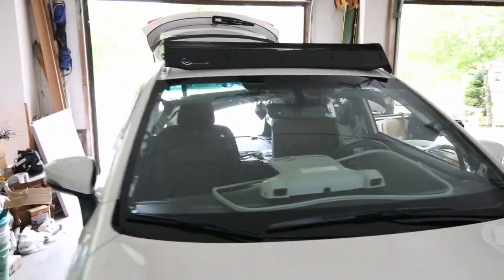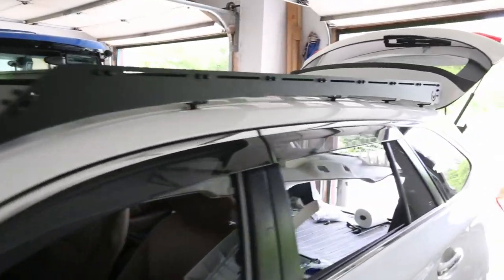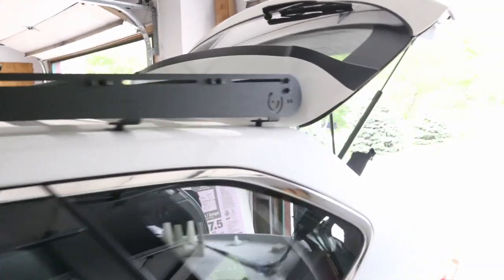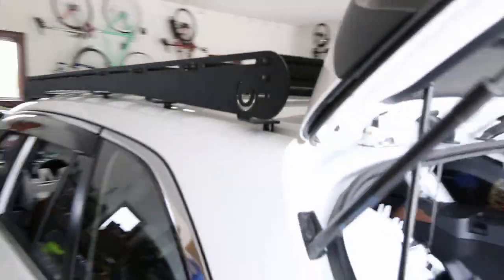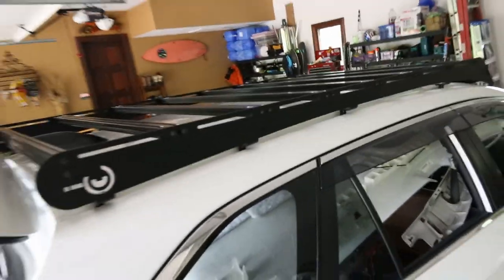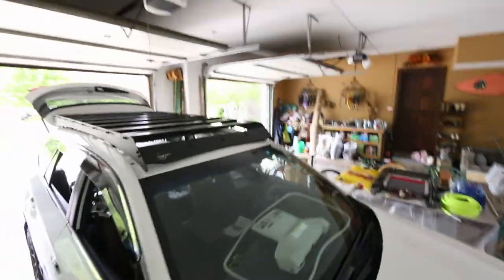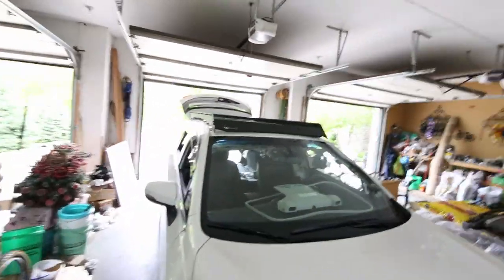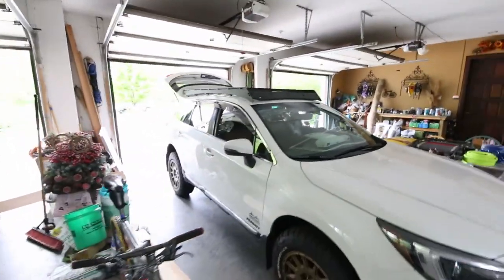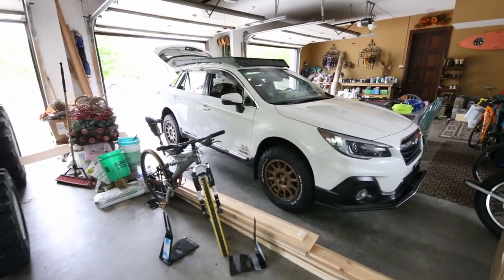There it is. This thing. Guys, this thing is clean. Looks ridiculous. That's also ridiculous. This thing. Oh man. I have zero words. Zero words even.